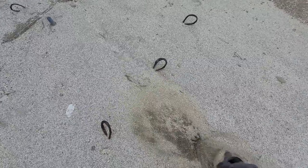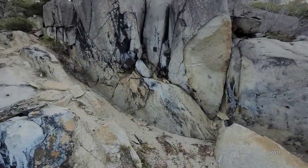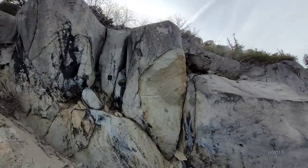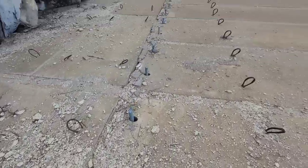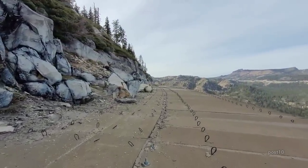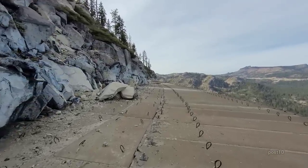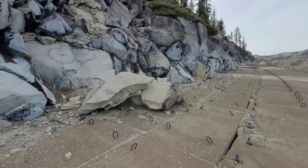Look at this. Look at all this sand during a rainstorm that eroded down here. You see, the railroad company drilled these and tried to prevent them from falling. But as that stuff ages and starts rusting, it'll eventually happen. I'm not afraid being up here at the moment because the only spots I've seen holes, there was obviously a massive rock that smashed through it. And this whole platform, it takes avalanches every year. Look at the size of these rocks.